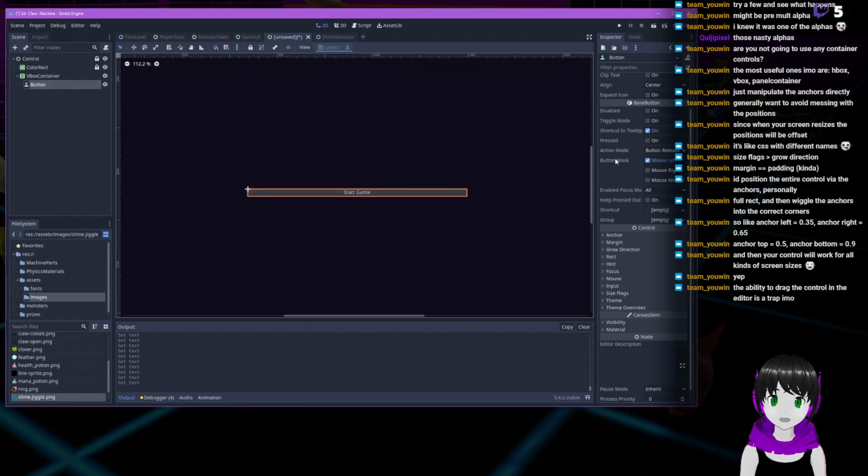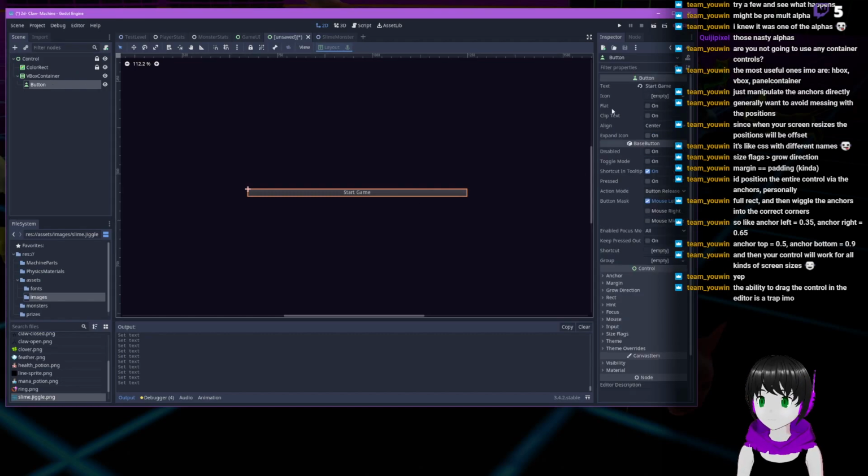All right, I want the button, let's see, flat, clip text, no, align, expand icon. Do you fit the button size?